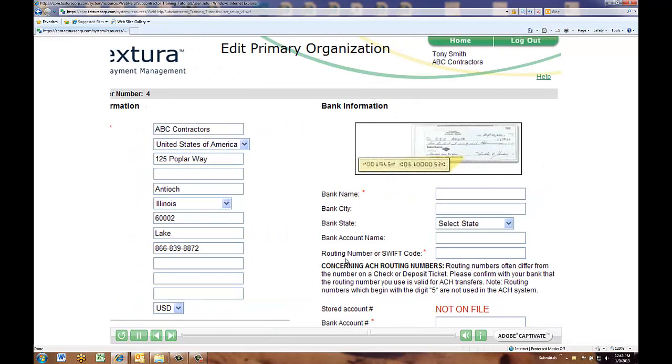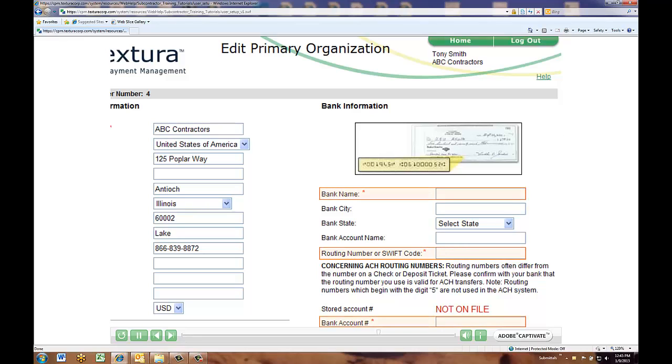The bank information entered here is used for ACH direct deposits. It is crucial to enter accurate information to avoid a delay with payment. Please verify with your bank to ensure that you are entering the correct ACH routing number and bank account number. Information must be for a checking account. Savings and money market accounts cannot be processed.